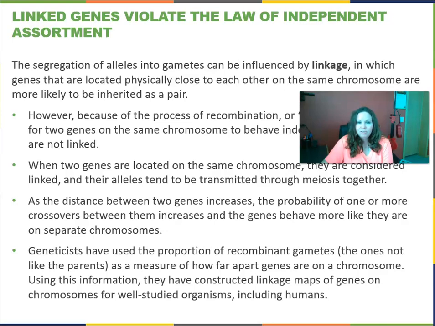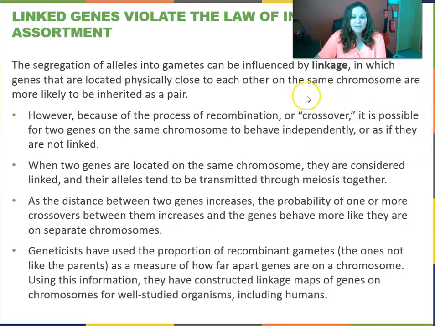Again, linked genes violate the law of independent assortment. When you have genes that are on the same chromosome or really close to one another, then often they cross over together as a chunk and therefore are inherited together much more than the other patterns of inheritance would show. So those are called linked genes. But if genes are on separate chromosomes, then it's more random and they follow those patterns of inheritance like Mendel set forth back in the 1800s.